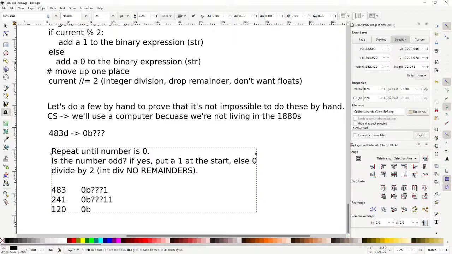So what we're going to get is, now you would say odd. And here we'll say even. Even. So now we're going to get 0, 1, 1. I add the question marks to indicate we're not done yet. 0, 1, 1. Okay, now we divide by 2. 60, right? Even. 0b, question, question, questions, question. 0, 0, 1, 1, right? Cool.